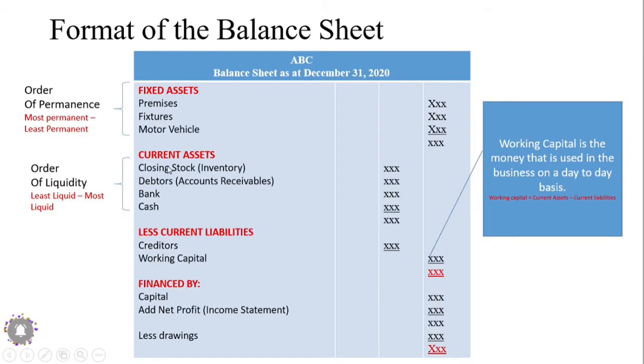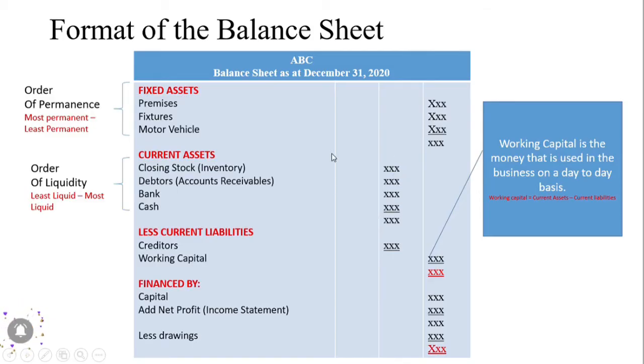So for the current assets section here, you'll realize that we have closing stock or closing inventory first, then we have debtors, then we have bank and cash. So this is normally the format, how you would set it out in the order. So you add up all of them, right? The current assets, and you get this figure here. So the current assets is always placed in the middle column.